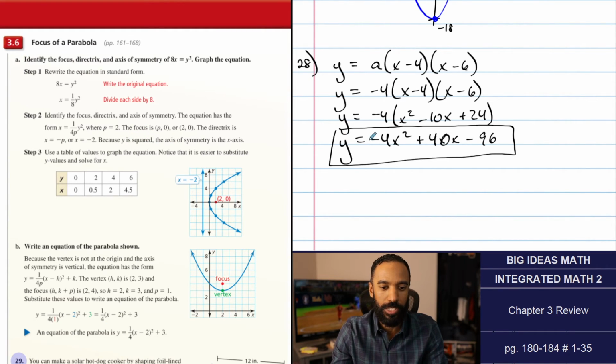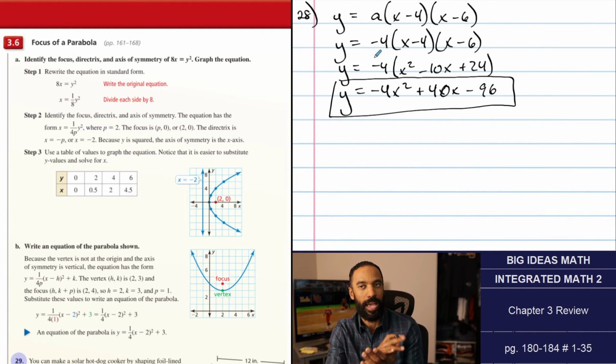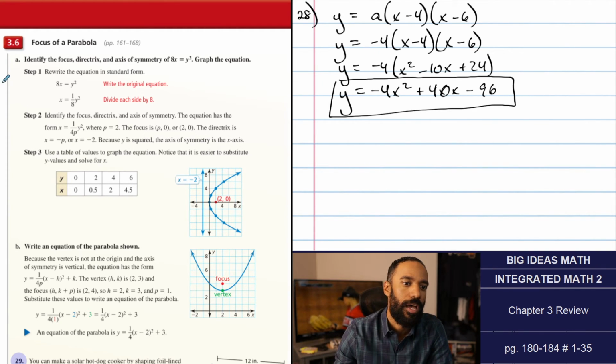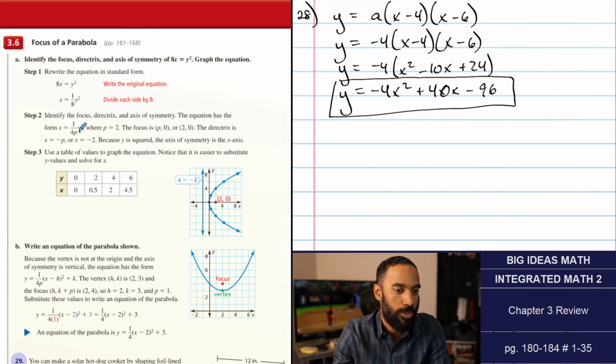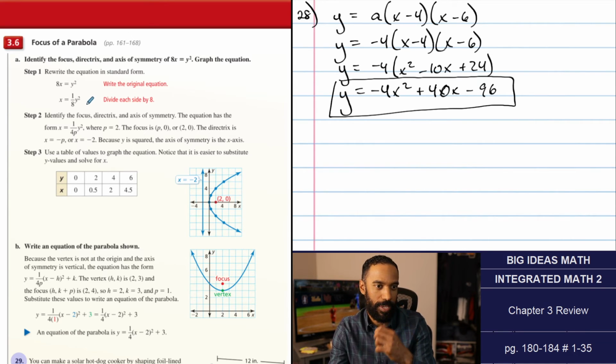Okay, yes, focus and directrix of a parabola. I don't want to make mistakes. I know how to do it, but I don't want to make mistakes on the things that we talked about at the time. So let's see what the examples lead us to, and then I'll work based off that. Like what letter we use, we use P. In the past, I know I've used C before, but this book uses P.